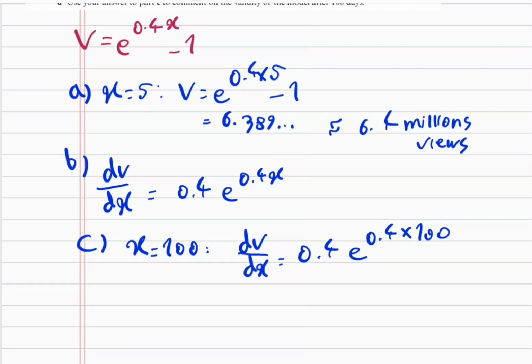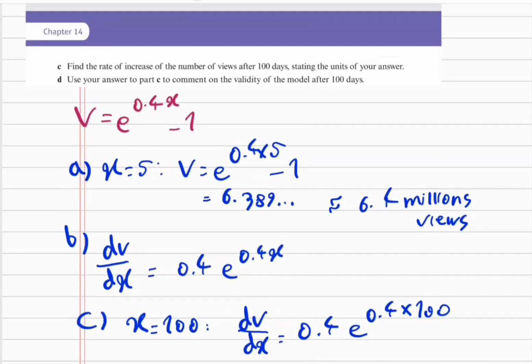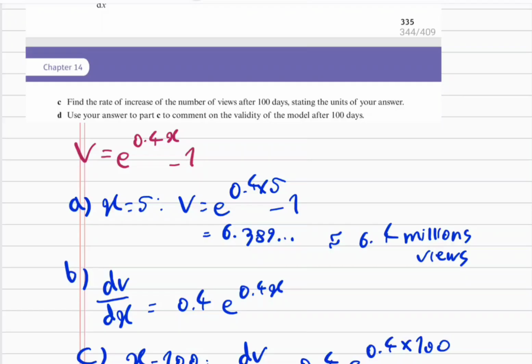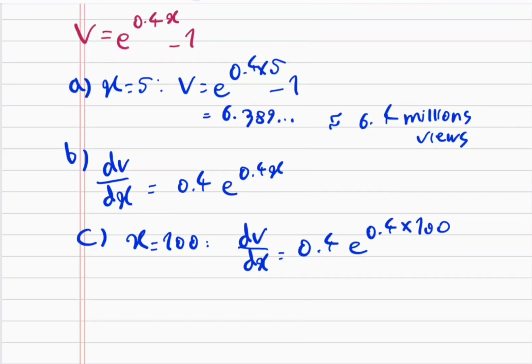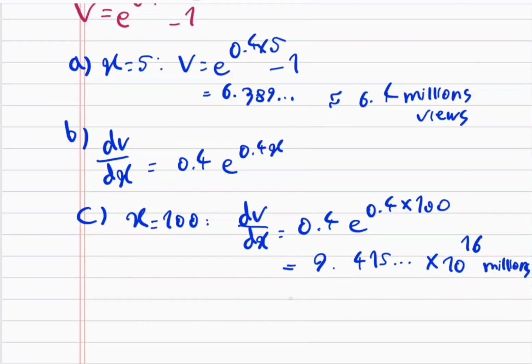In this case, we approximately get, because remember that we want to give the answer, well, we just want to estimate the units. So it's just very important, because for the answer itself, we get 9.415 times 10 to the power of 16. But again, remember that V is in millions. So in this case, we have this many millions. And there's one thing that we just need to be careful. First, let's just round this number. So this is equal to 9.4 times 10 to the power of 22.